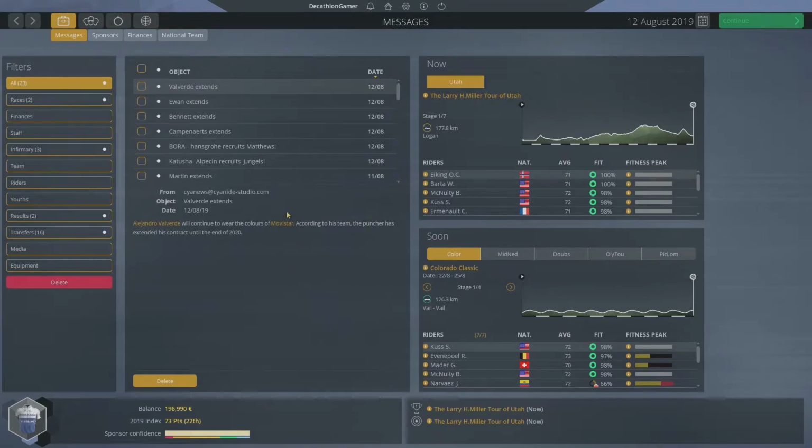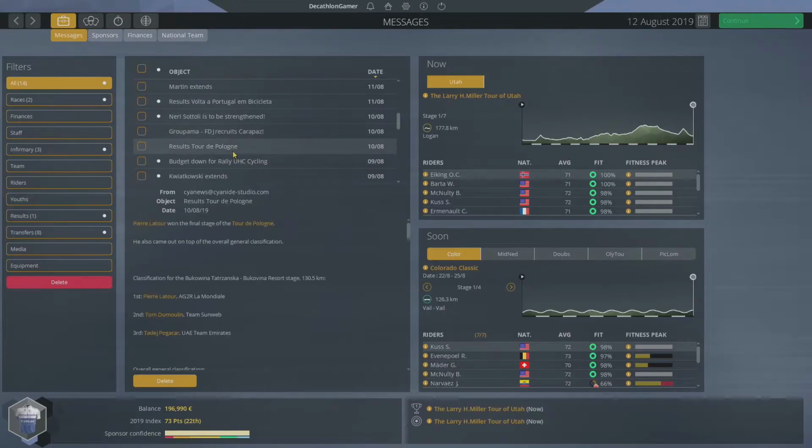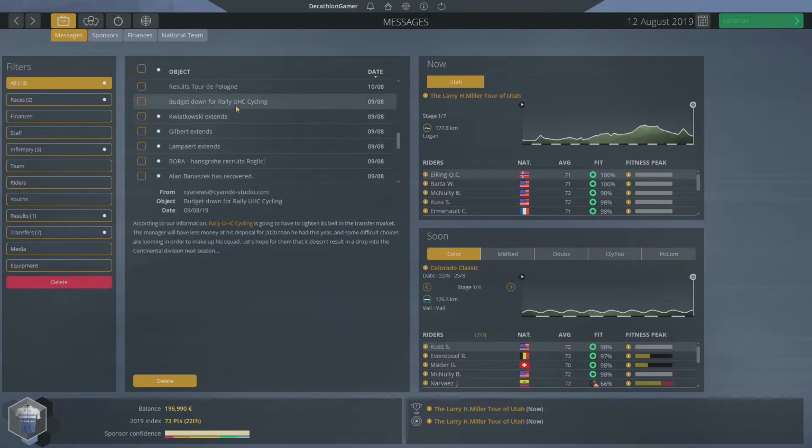Alright, so first, the updates. Valverde extending with Movistar. Ewan extending. Sam Bennett extending. Campenaerts extending. Michael Matthews going to Bora Hansgrohe. Bob Jungels, Katusha Alpecin. Dan Martin extending. Carapaz going to Groupama FDJ. Rally's budget dropping, and last I saw, they had zero riders signed for next season.